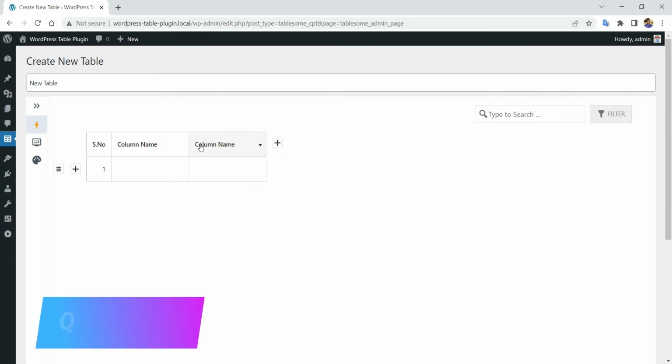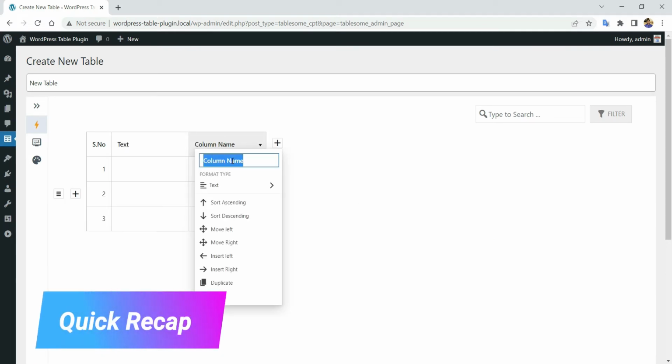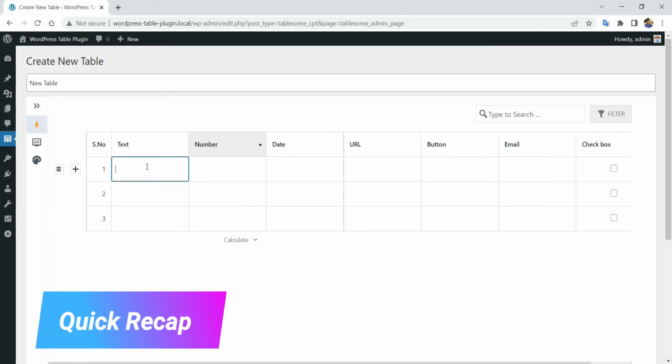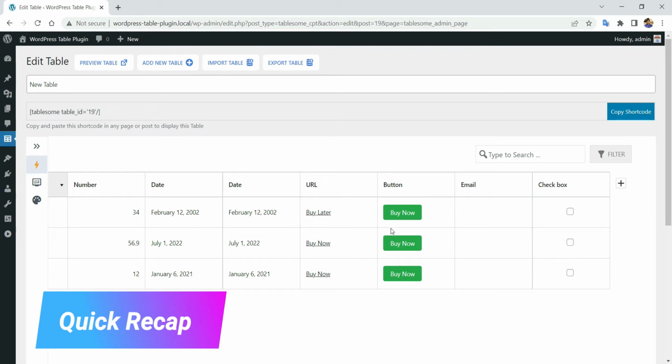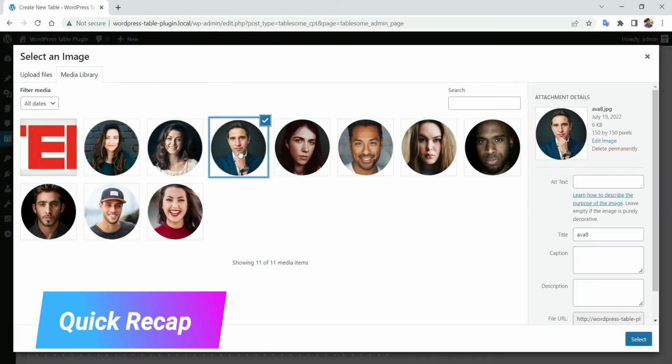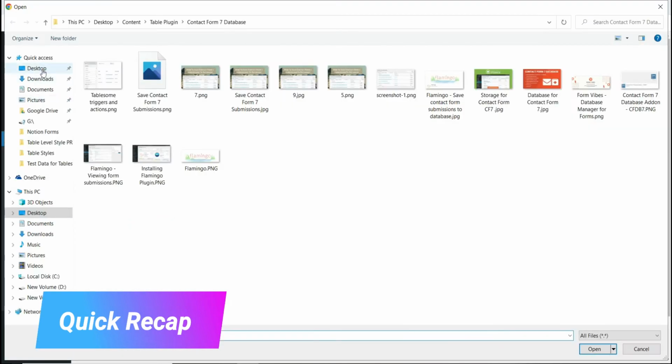In this video we will see how to create tables manually in WordPress, how to add images and videos to tables, how to import tables from CSV and XLSX files, how to add tables to WordPress pages and posts, how to customize table display in desktop and mobile devices, and how to add styles to tables and match your brand.